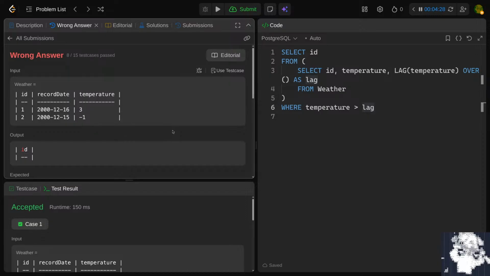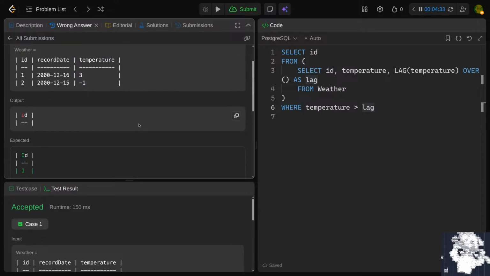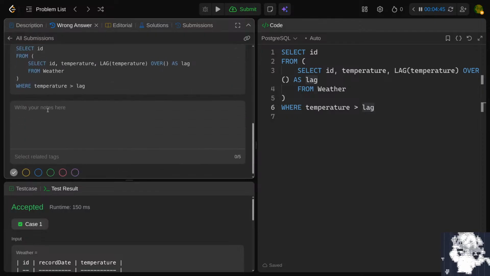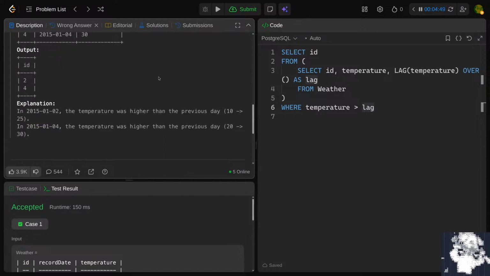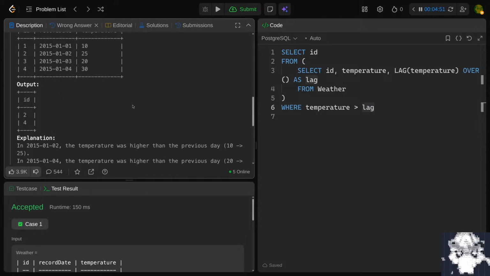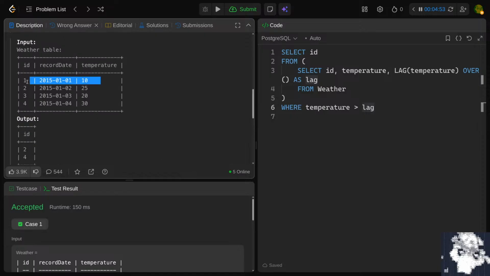Wrong answer. Wait, so sometimes you are supposed to return the first day? I guess I don't understand the problem. Why didn't we return this?